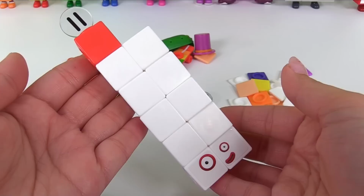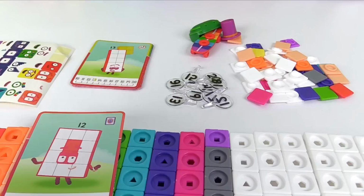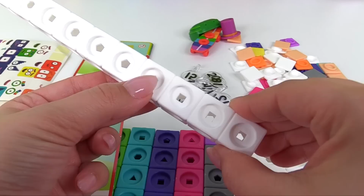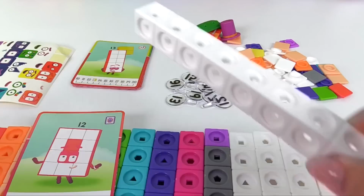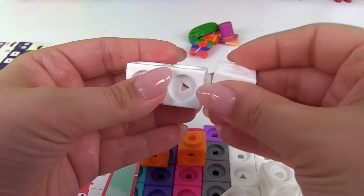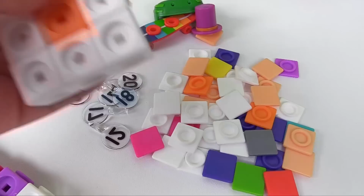11. Our next number is 12. Let's gather our blocks. We'll need 10 white blocks. Here's 1, 2, 3, 4, 5, 6, 7, 8, 9, 10. That's just the amount we'll need. And we'll need 2 orange blocks. I'll need 3 blocks on the top, so I'll add them just like this. Now let's add these cover pieces.